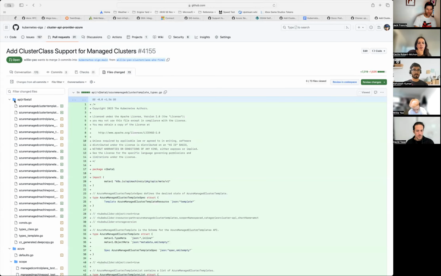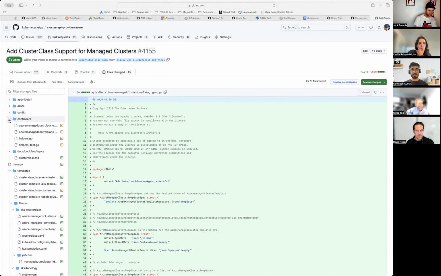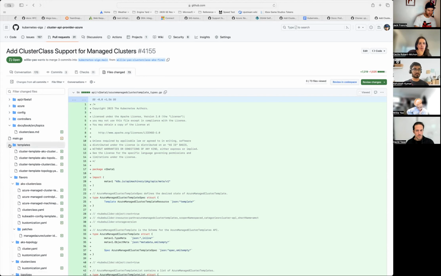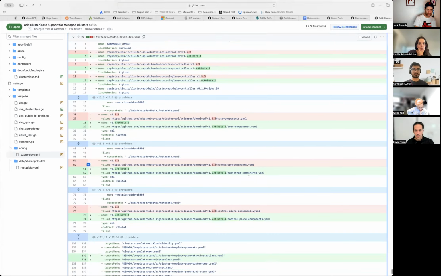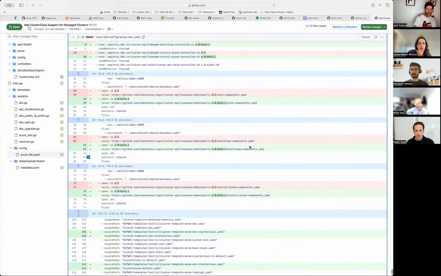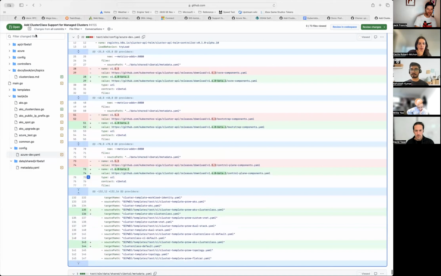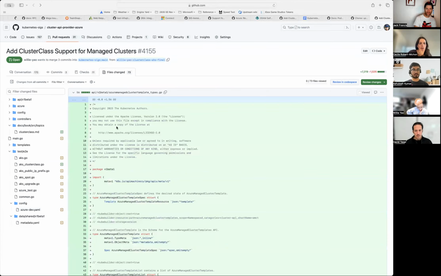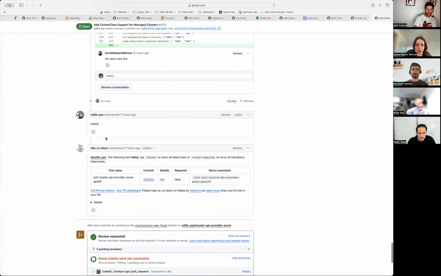I would just assume that's an IDE thing, CRLF versus LF. Because if I delete the new line, it says there's no new line at the end of file, and I'm not sure if that's what it's supposed to be. Which file was it? It was in templates. No, it's gone now. I think the one we were looking at was Azure Dev. No, it was in a different file.